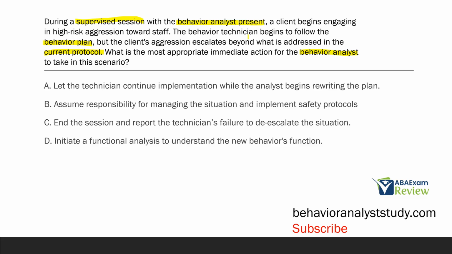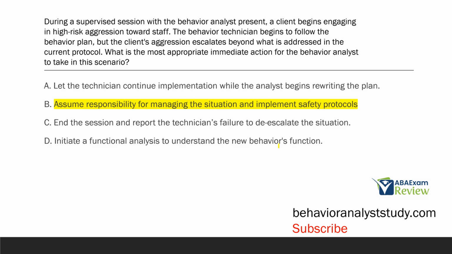D, initiate a functional analysis to understand the new behavior's function. Before we can get into assessment and analysis, we've got to control what's in front of us. Anytime you're in a crisis situation where someone can be hurt, you, the client, someone around the client, you've got to prevent that first before moving on to other actions. So in this case, the most immediate action: assume responsibility for managing the situation and implement safety protocols.